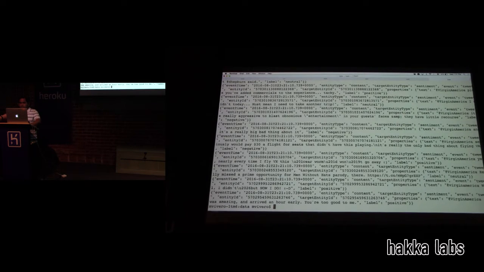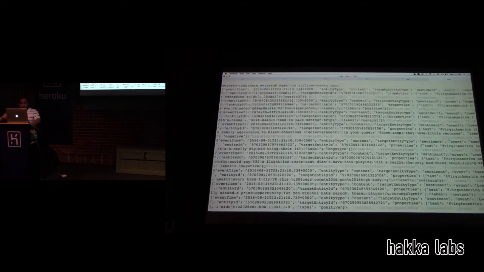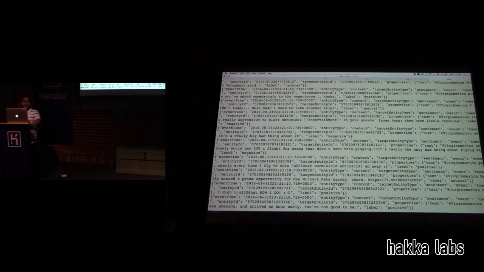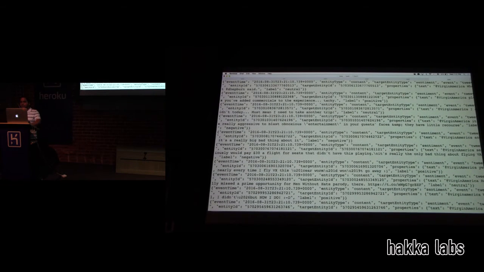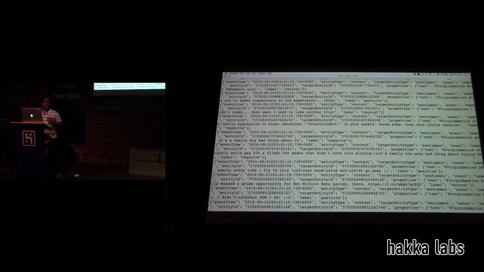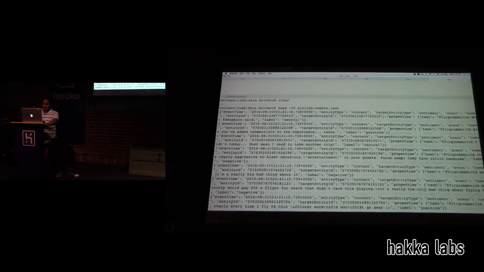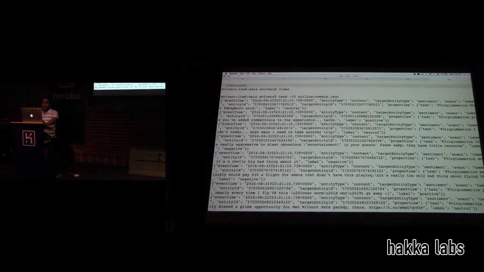So here, this data set originated from one of the, you can look it up on Kaggle. It's an airline sentiment. It's one of the free data sets available there. So here I've already put it into a format that is ready to go. Oh, nice. Awesome. Cool. So yeah, it's actually already been put into a format that the event server is ready to take, right? So as you can see here, we have several tags on there.